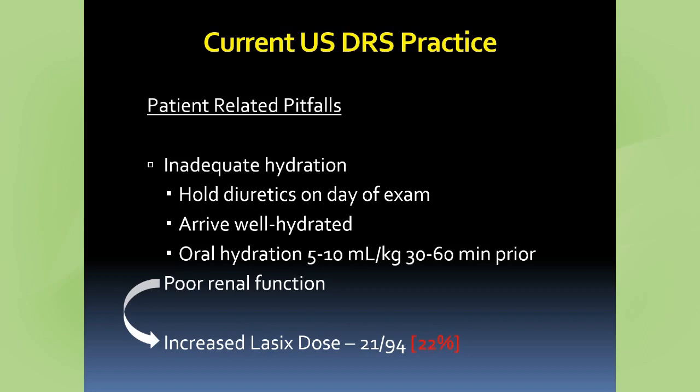Right now, the current recommendation from the guidelines is that patients with poor renal function typically are on Lasix. So if they are on Lasix, you want to increase the dose to match. And certainly if they're not on Lasix, but they have abnormal renal function, the rule of thumb is that if your creatinine is elevated, that means you've lost probably at least 50% of your renal function, and therefore you probably need to double the Lasix dose. So with guidelines being typically 40 milligrams, you need to consider increasing that to 80 milligrams, and that's our approach here at our institution.